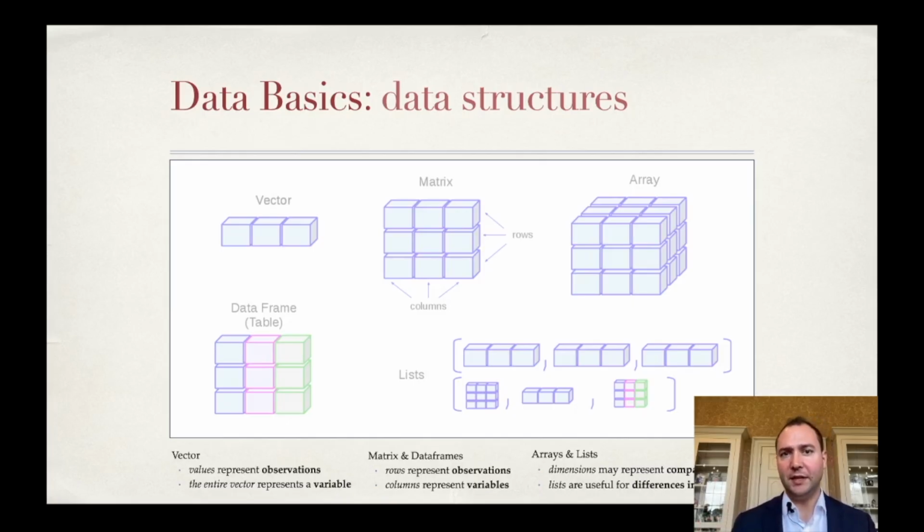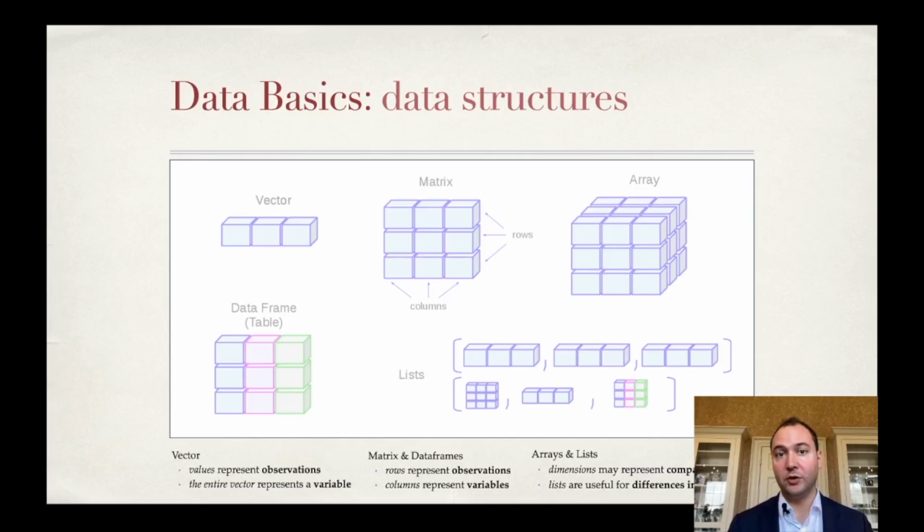However, the limitation of using a matrix is that it only allows one data type for all rows and columns in your matrix. An array is a multi-dimensional matrix. However, it suffers from the same limitation as a matrix, which is it can only accept one type of data for the entire matrix. In other words, we cannot have mixed data types.